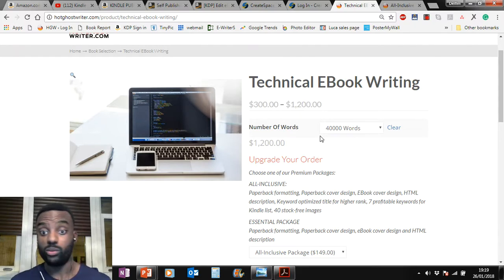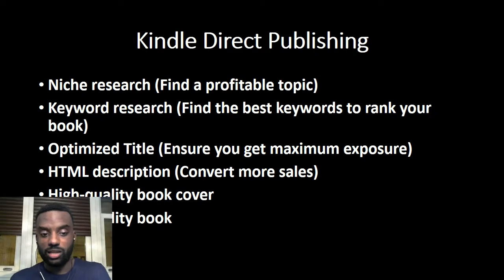And yeah, literally, your book will be ready to publish the moment you get it. You don't have to spend another minute going through it, correcting grammar issues or fixing the formatting. It's perfect the minute you get it. And yeah, essentially, that's all you need just with that package. But there's more, as they say.